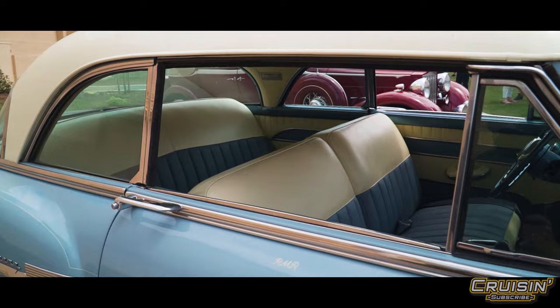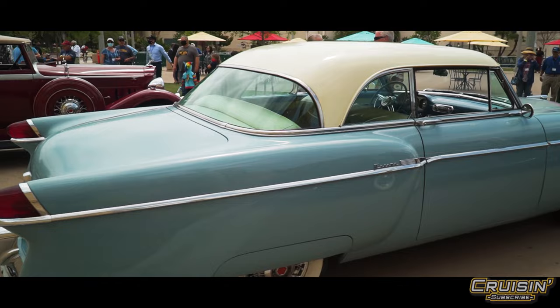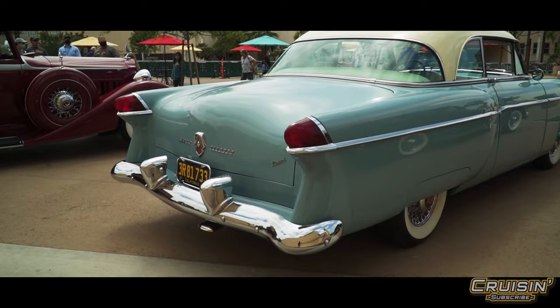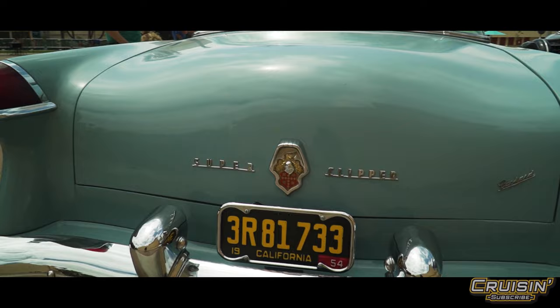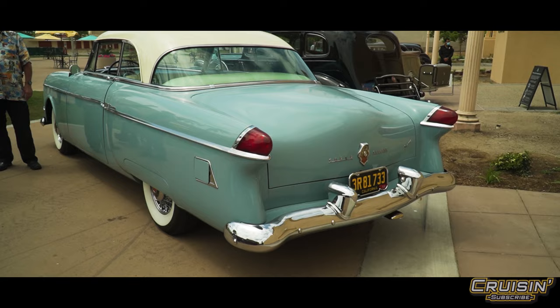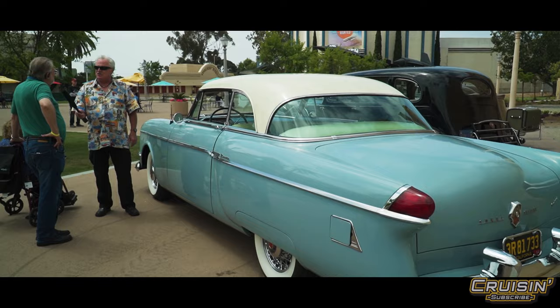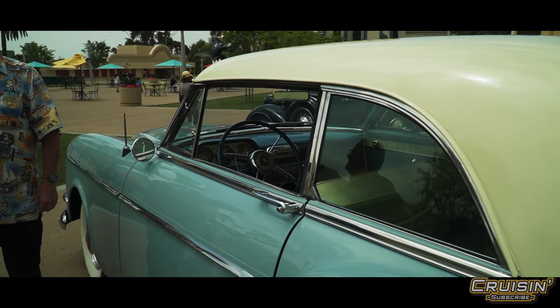Art does some of the work himself, though his last attempt didn't go so well. Sometimes you bite off more than you can chew. They drive it — no trailer queen stuff. Art drives down from Orange County, City of Orange. When he makes hard left turns, Robin tends to slide on the seat — nothing to hold on to. She's a beauty with custom lettering — their initials, with hers on the other side.